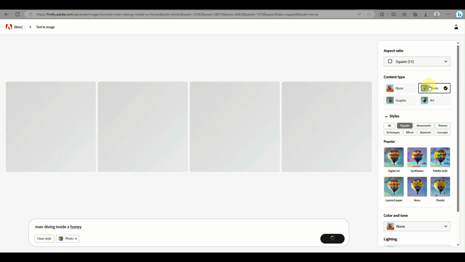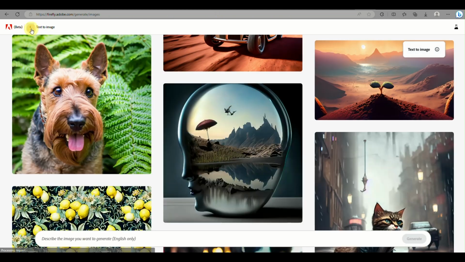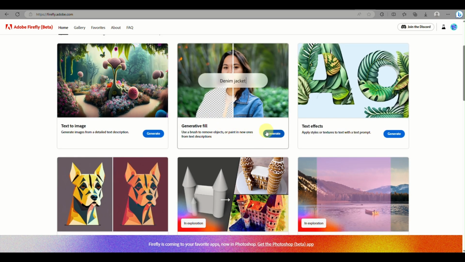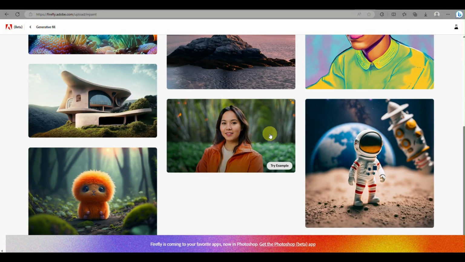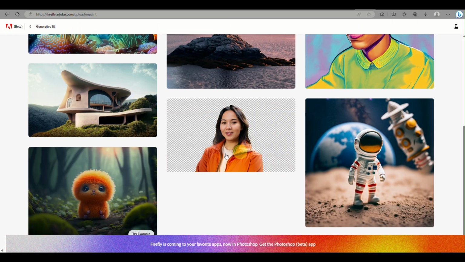So you can actually type in directly as well. When you go to text to image, you can type in directly to the box provided, and then you'll be able to see that there is an option for you to create images like these ones. But if you're not satisfied with the image, you can just modify the image and keep on generating until you'll be able to get the exact image that you want.